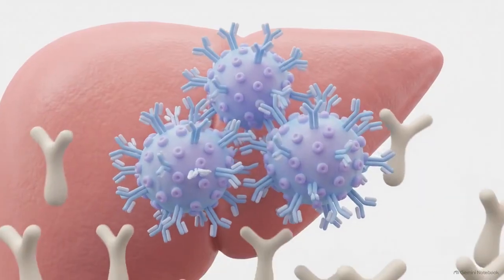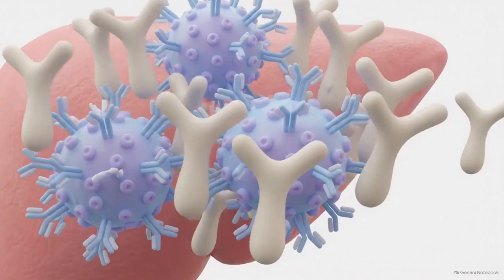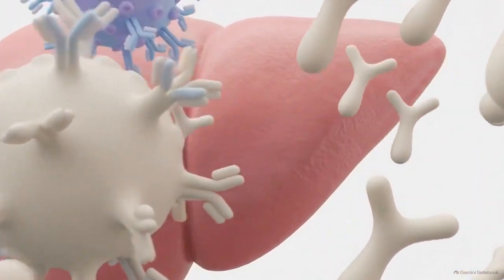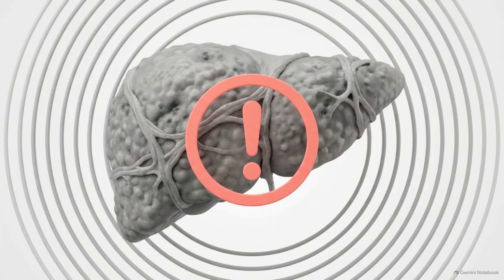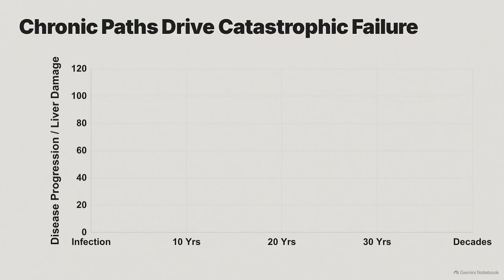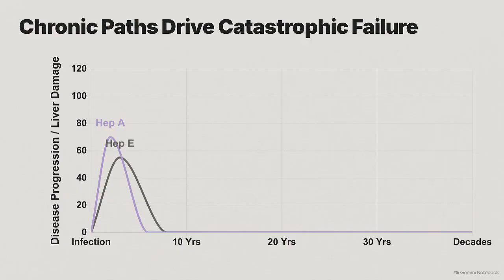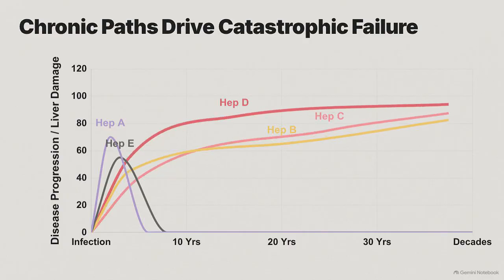The first line of defense against these outcomes is immunization. Universal vaccines for hepatitis A and B offer high-level protection, stopping the transmission cycle and preventing the establishment of a chronic state. Hepatitis C lacks an available vaccine, meaning prevention relies entirely on universal precautions and strict blood safety protocols. Patients with chronic hepatitis B or C must be vaccinated against hepatitis A. A secondary acute infection on a scarred liver significantly compounds failure risk. Managing infectious hepatitis requires an understanding of each virus's long-term biological trajectory to prevent an acute-on-chronic catastrophic failure.